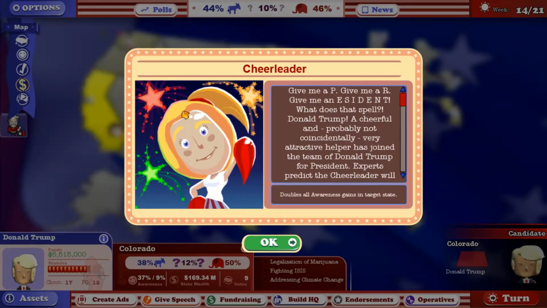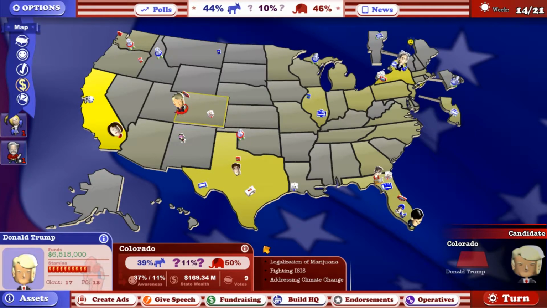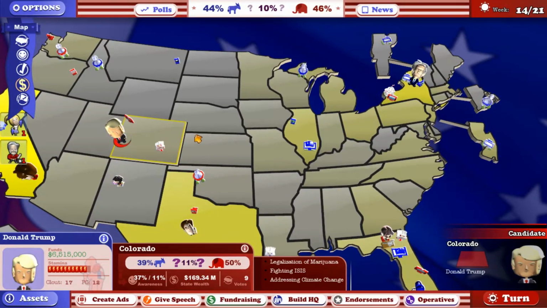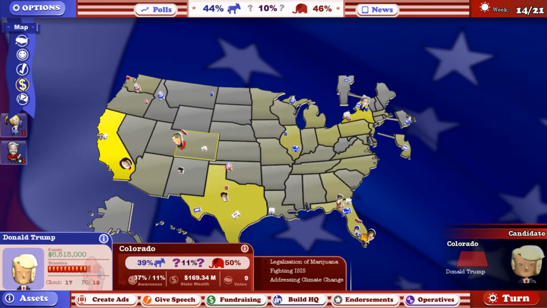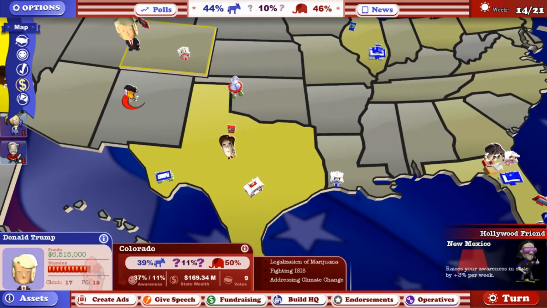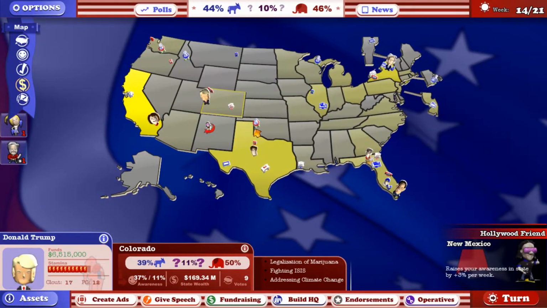I think Bernie's going to beat us. No! Doubles awareness gains in target state. Where is she? Where are all these people going? She's disappeared as well. Usually they just pop up next to you in the state. I have no idea where all these people are going. Oh, is that her? No, it's my Hollywood friend. Not got a clue. They're hiding from me.